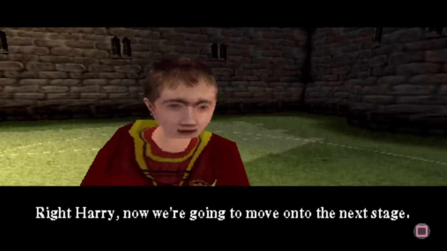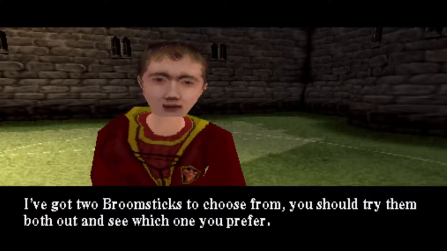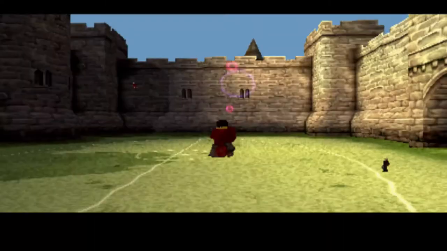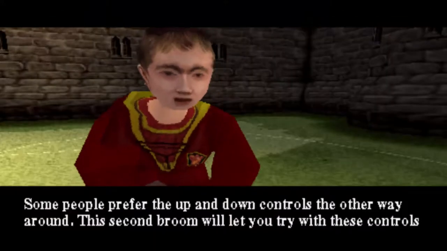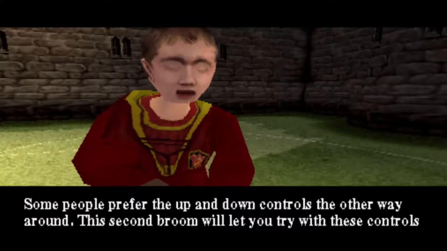Right, Harry. Now we're going to move on to the next stage. I've got two broomsticks to choose from. You should try them both out to see which one you prefer. Here's the first one. Try it out by flying through these rings. Some people prefer the up and down controls the other way around. This second broom will let you try with these controls.